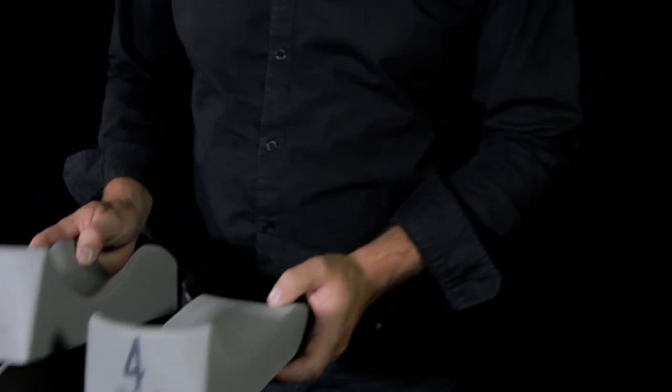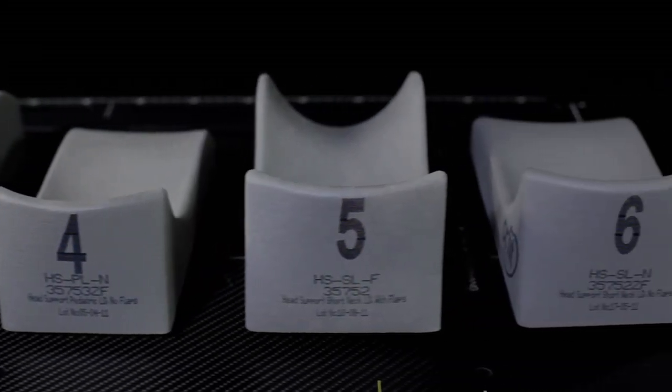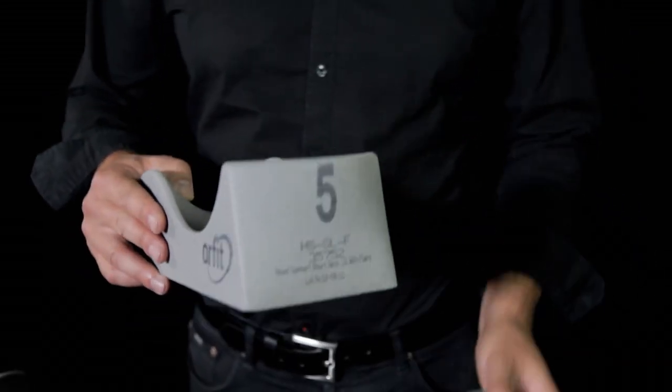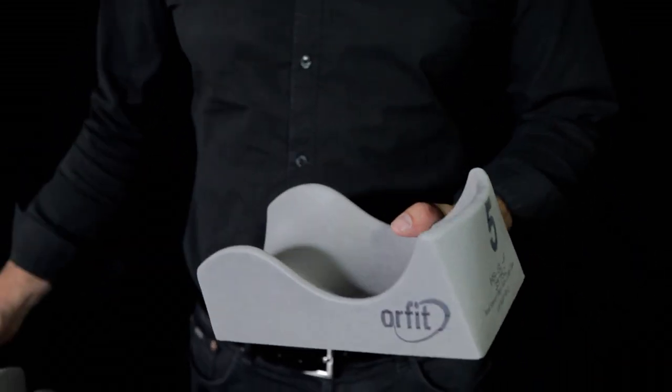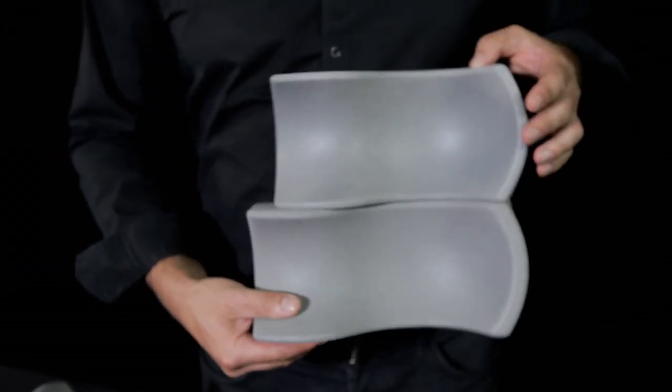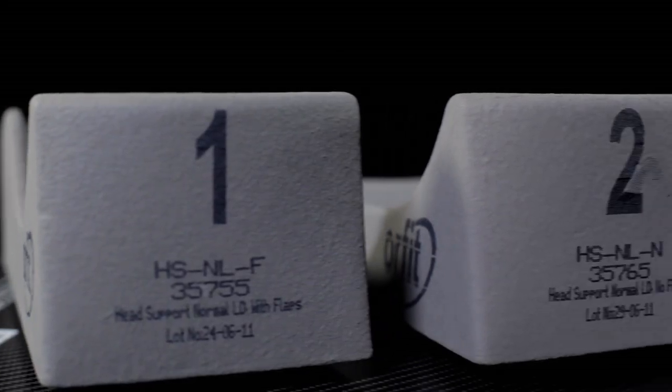Head supports 3 and 4 are the standard pediatric models. And finally, head supports 5 and 6 are just as big as supports 1 and 2, but slightly shorter in the neck section than models 1 and 2. They're used for patients whose head is closer to the shoulders without a distinct neck.